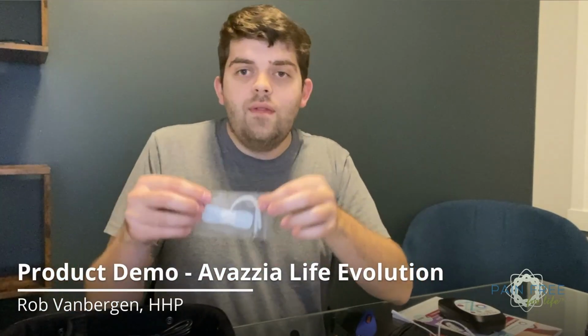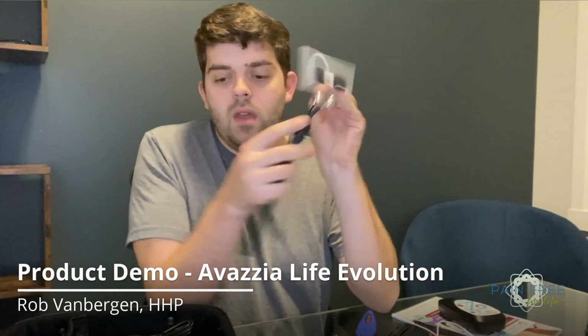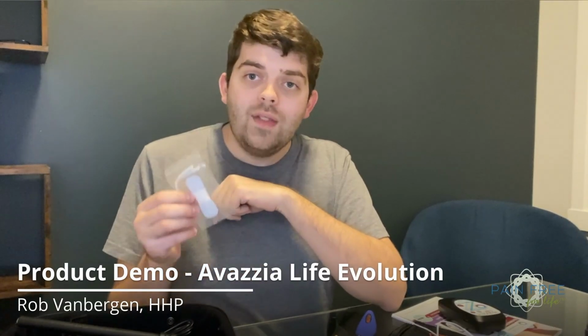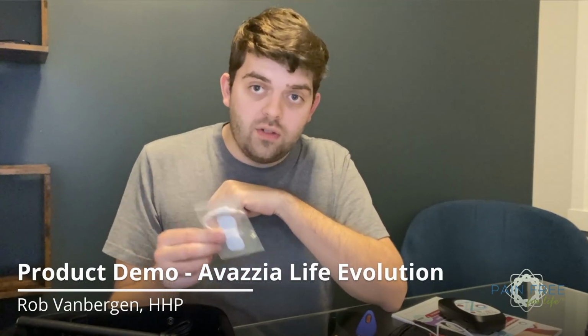You'll also receive a vagus nerve conductive pad. So this is a sticky pad which has been designed to mimic the Y electrode in its gap here. Now we use both the Y electrode or the pad for vagus nerve stimulation, and this will enable you to do hands-free vagus nerve stimulation. So you'll be able to just stick it on your neck and move around doing what you need to do.